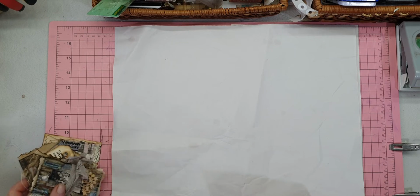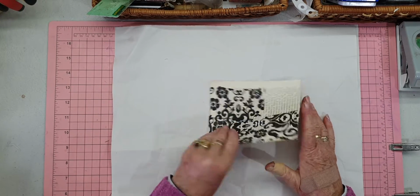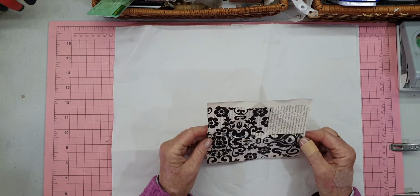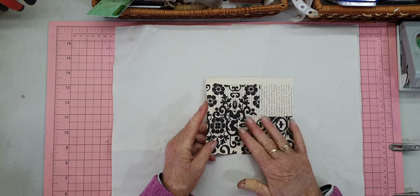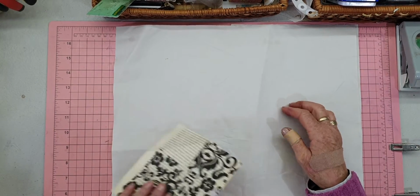And so I decided to craft along with her while I was watching the video. The book page can be any size: the smaller the page, the smaller the project, the bigger the page, the bigger the project. I've got a decoupage napkin on this book page, and I'll show you in a minute how I made them. So this is what I made.